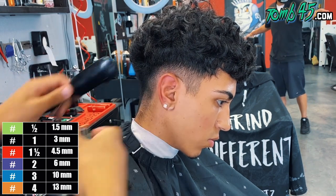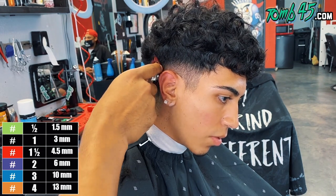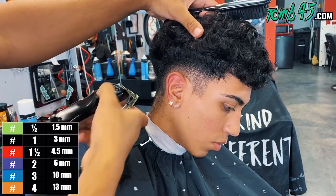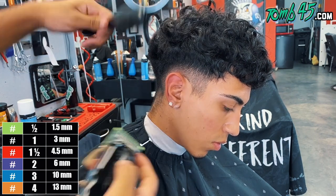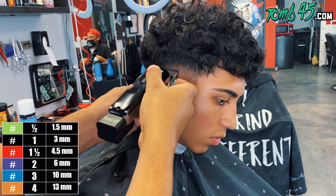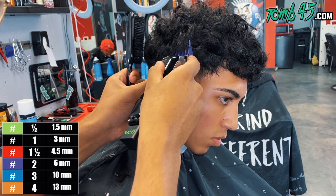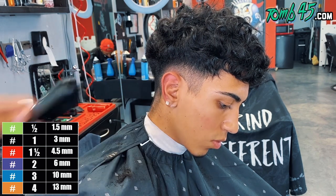So we went through the one guard open, one guard closed. Right beneath that we did the half guard. And if I feel like at any time there's some bulk, when I'm doing these type of fades, I go ahead and clean it up right there and then. Because it's really easy to over-detail with these cuts. Over-detailing means you can trust the system, and instead of finishing the system, you might be stuck in a specific spot that completely throws off the entire cut because you spent too much time on that spot instead of moving on and coming back a little bit later. You never want to over-detail until the fade is done.